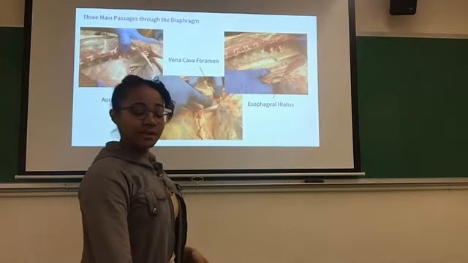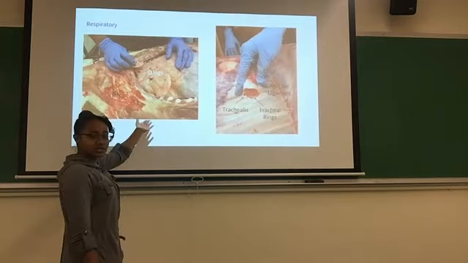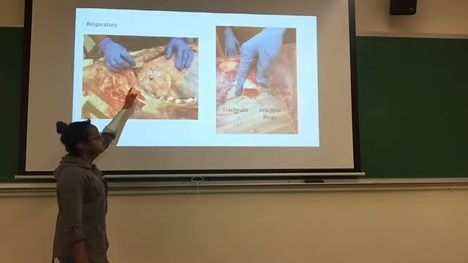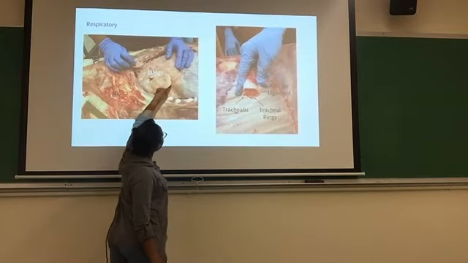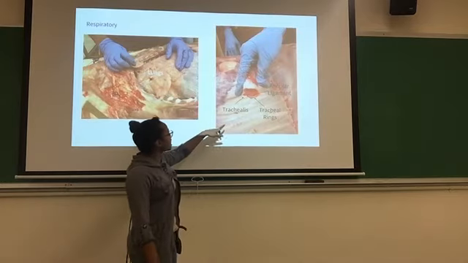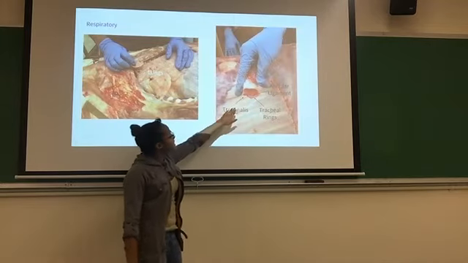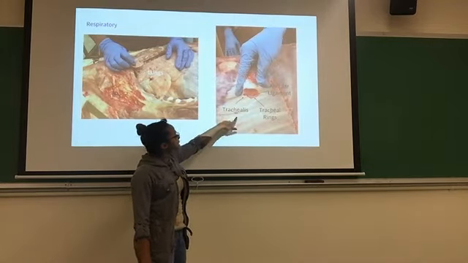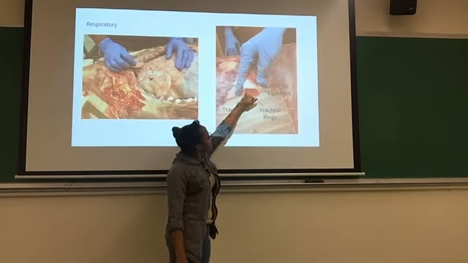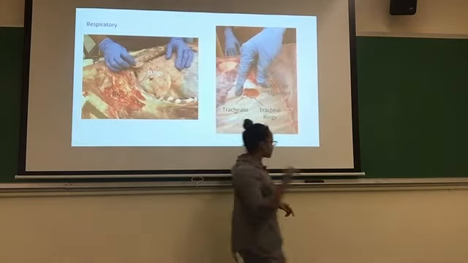So the respiratory structures that are involved within the thoracic cavity, the lungs are an obvious one. This is actually a picture of the left lung in a bovine. It's 3 lobes, so there's one right here, one right beneath it, and then this major one right here. This is a picture of part of the trachea. This little thing, if you look really closely, is actually the trachealis. It's a muscle that runs alongside the trachea. You can't really see it clearly, but these are the tracheal rings and then the annular ligaments that are in between those rings.